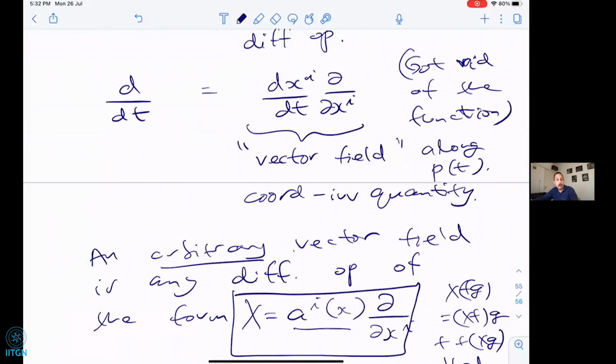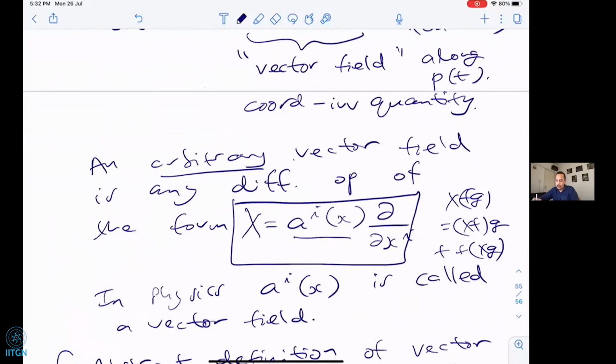So going from velocities to generic a^i of x was just dropping that choice of a path on the manifold and saying, I can always write operators like this one. If you want me to claim that this is a vector field along a path, I'll simply take this a^i of x and reconstruct the path by writing a^i of x as dx^i by dt for some function x^i of t and integrating to find that function. That way I'll have found the path. Locally, step by step, I can always do it.